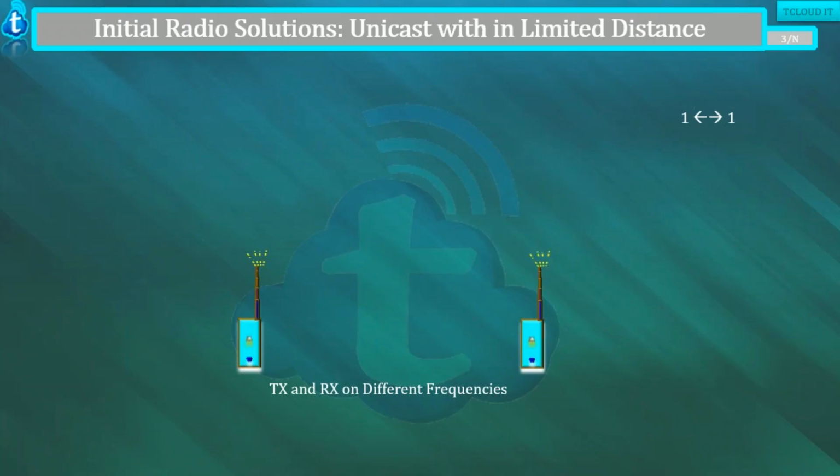And the second thing is, when you have a large number of devices, you will not be able to allocate one frequency to one device. Not possible. Why? Because the amount of radio frequency that is available is limited. What is the reason? Because radio frequency is basically an electromagnetic wave in one particular range. But that electromagnetic wave called radio, because of its special properties, is used by the government for various operations and various department communications.